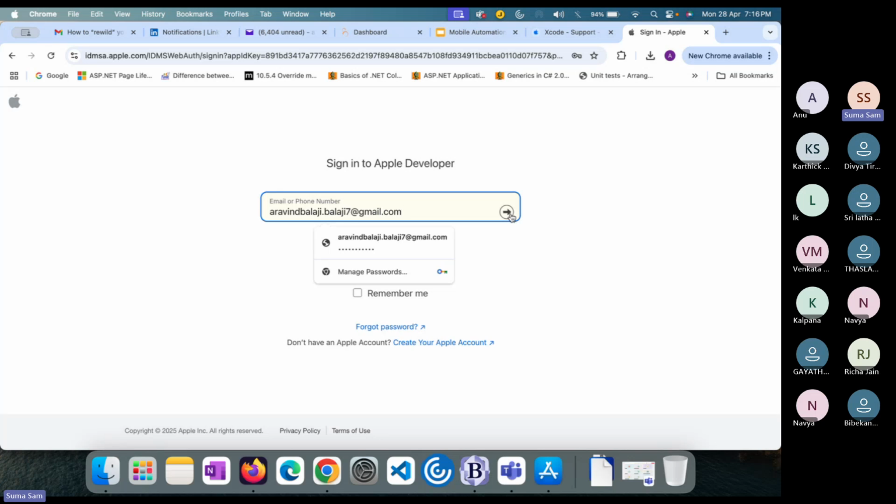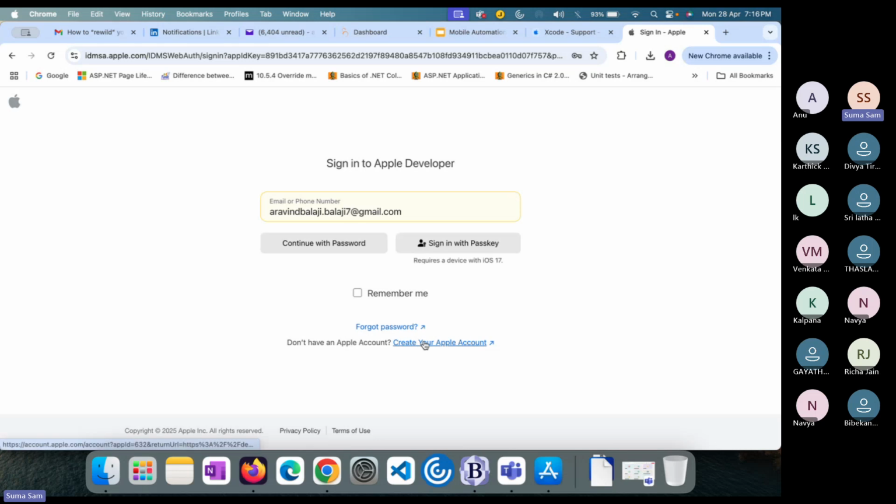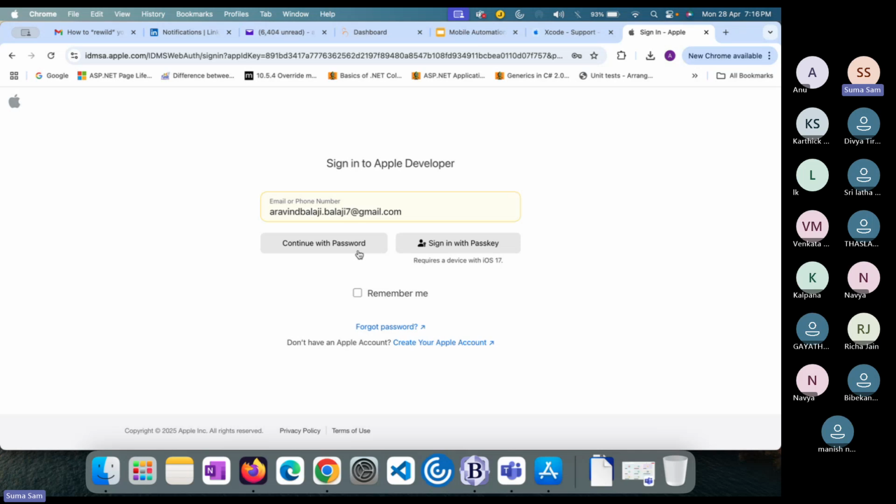Let me log into it. I already have an account, so I'm just logging in. But you need to create your password. Many people who hold an Apple device might have entered the Apple username and password here, so technically you need to have your password. Some people forget their password, and if you forget it, it's difficult to retrieve.